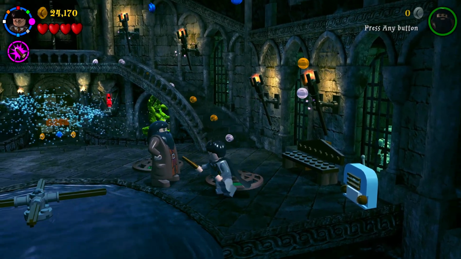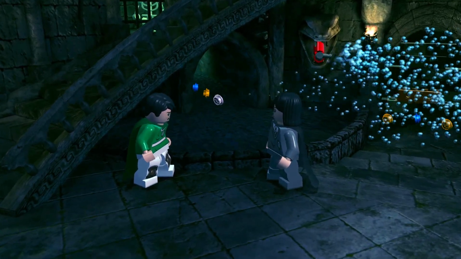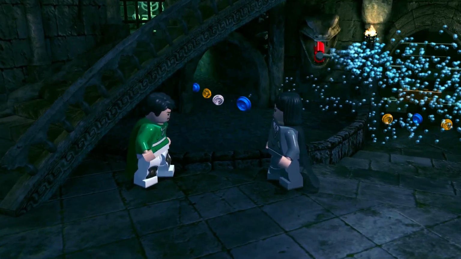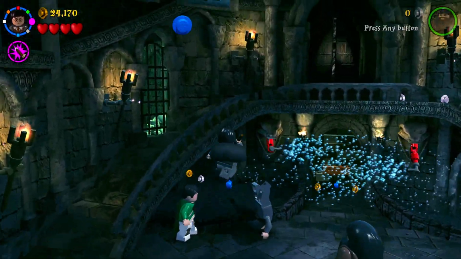And it will show you right here. It's going to spawn actually back into the left-hand water over here, right where this blue Lego piece spawns, because I've already collected this earlier. But right there where that blue Lego piece is where your Hufflepuff crest piece will be.